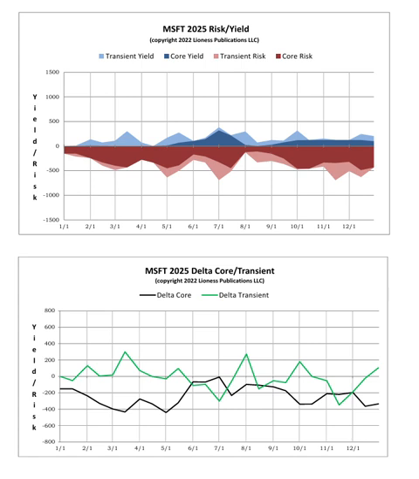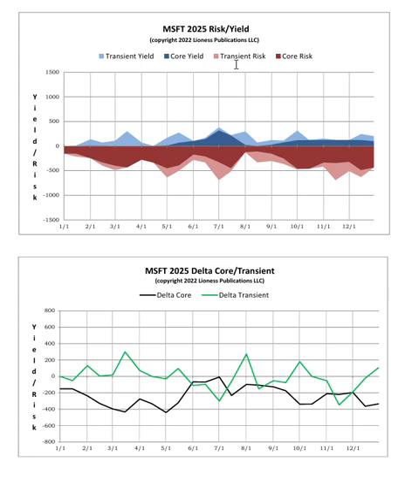I decided to do a risk yield and a delta core transient chart today, and this is on Microsoft Corporation. The reason I picked Microsoft is that it had a great earnings report after 4 p.m. tonight, and its stock has gone up probably about 8%. So I just wanted to touch on this and give you another view as to what these charts can be used for. So in this case, let's take a look at the risk yield first.